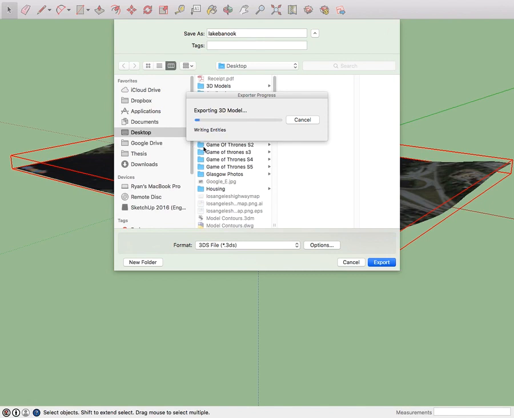Shouldn't take this long, but when it's exporting this, it's exporting the terrain, but it's also exporting this JPEG image of the site as well, which will help you so that you can bring in your own GIS road lines or whatever other information you have from your CAD file or GIS.